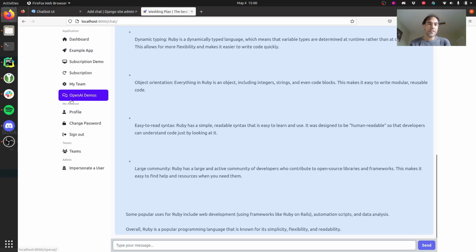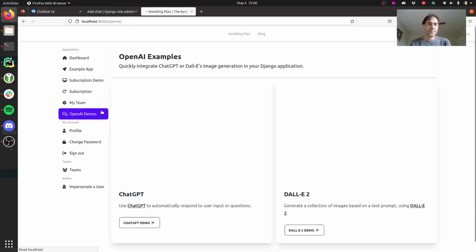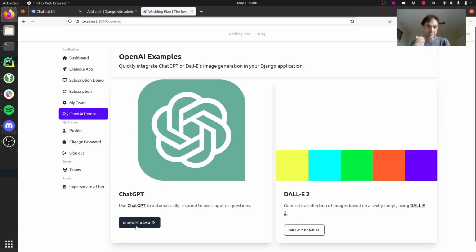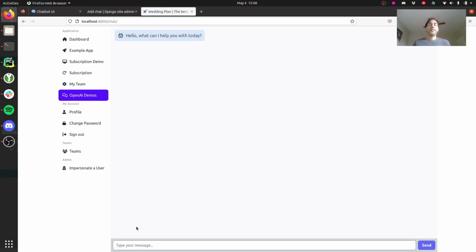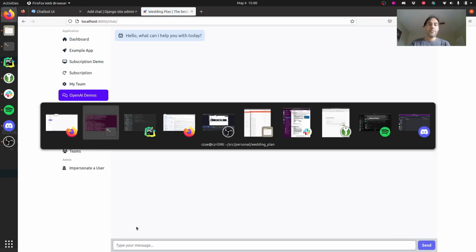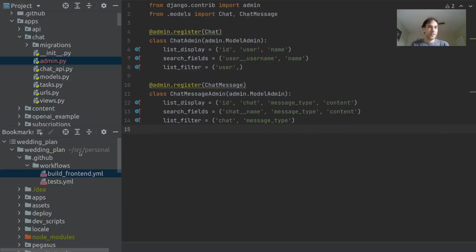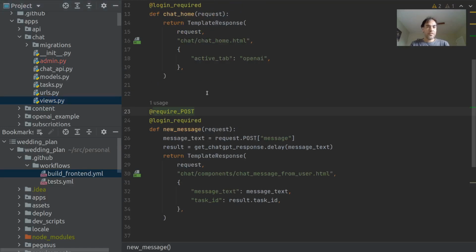The next thing we want to do is set it up so that the first time you type in here, it will create a new chat for you. So I'm going to go to the views where this is going to get created. Let me think about this a little bit.